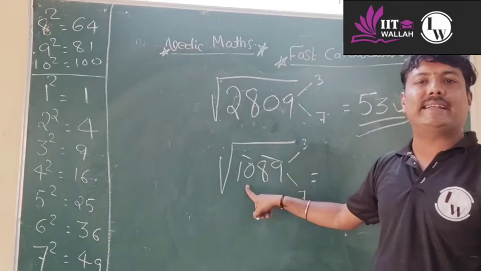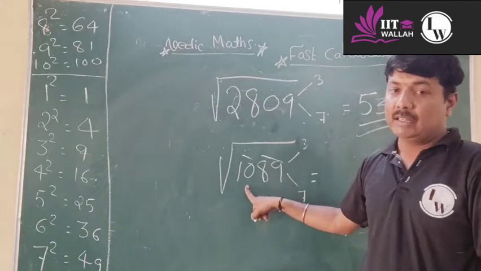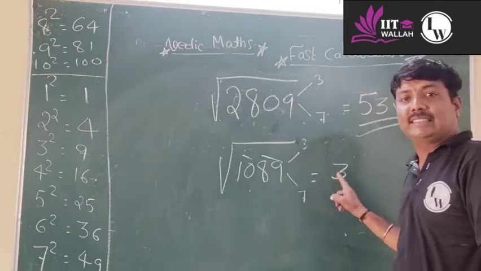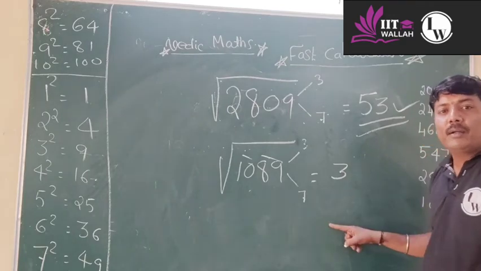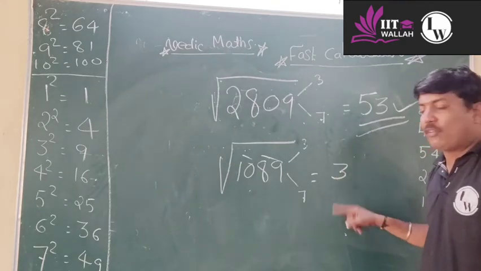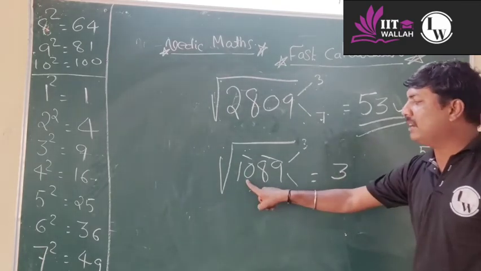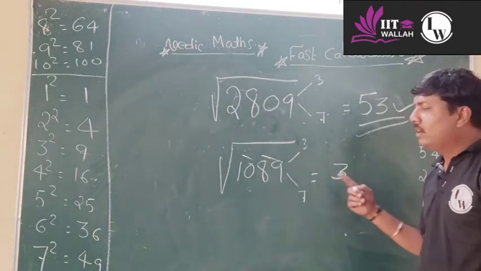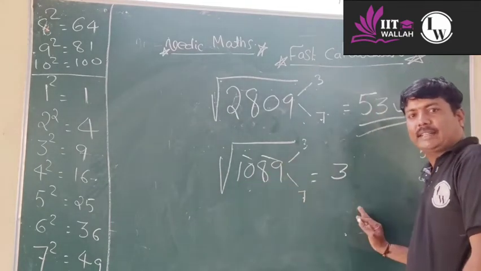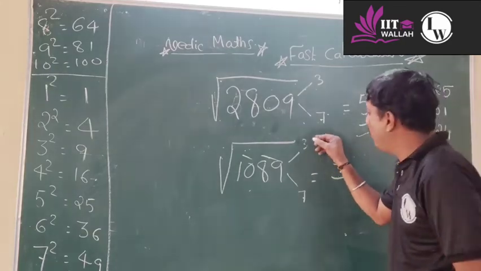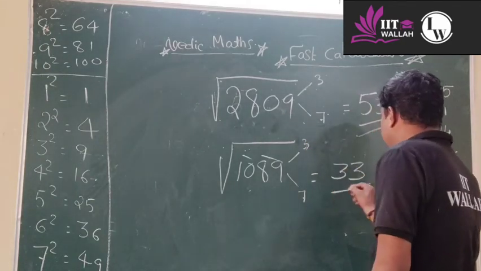Which number is nearby 10, which is a perfect square? 9. And the square root of that is 3. After getting 3, you multiply 3 with 4, because 4 is the successor of 3. 4 3s are 12. And our number is 10. Our product is 12. 10 is less than our product. So we will go for the small number, 33.